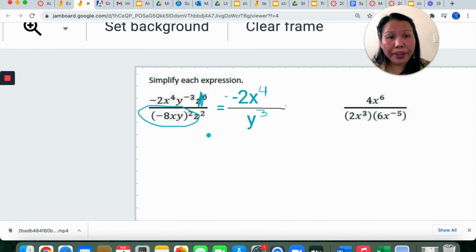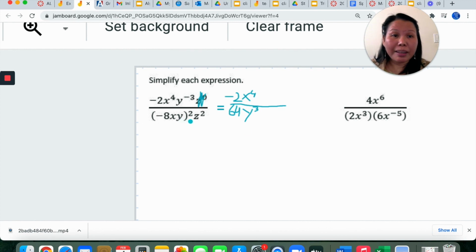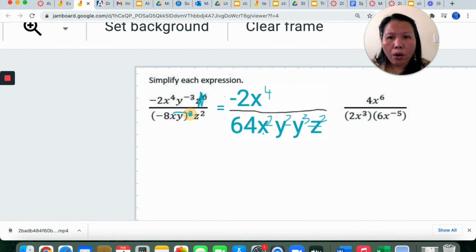The z squared is going to stay there. I'm going to go ahead and write negative 8, if I multiply negative 8 by negative 8, I get 64, positive 64. So I'm going to go ahead and write that in. 8 times 8, 64. You can write it behind, or usually we have the number right here. We call it the coefficient because it's always in the front. Negative 8 times negative 8, 64. And now the 2 is going to apply on all of these, x and y.